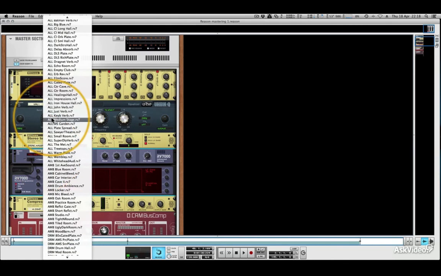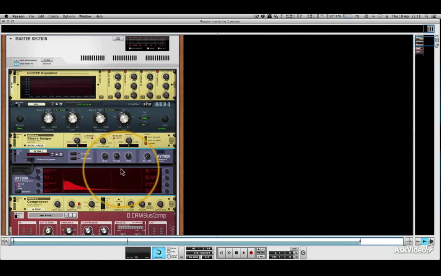And really, we just want to use something maybe like an ambience, maybe like a room reverb. Let's go for something like this drum ambience. This is just really to add some stereo image to the sound. And just keep it subtle.